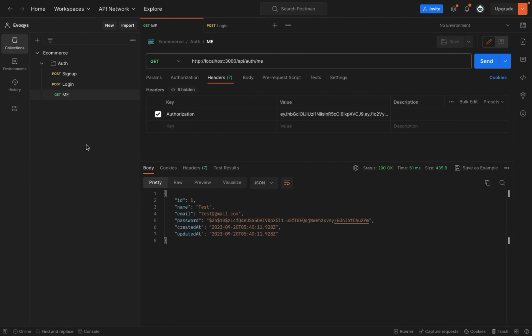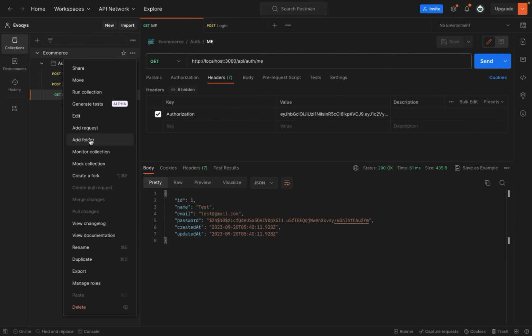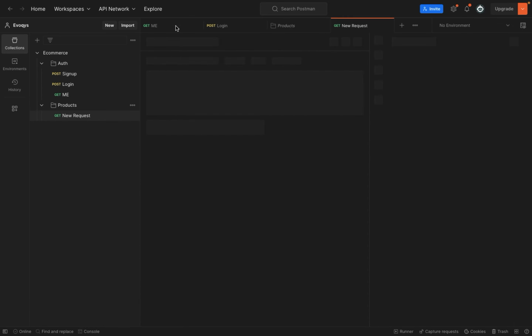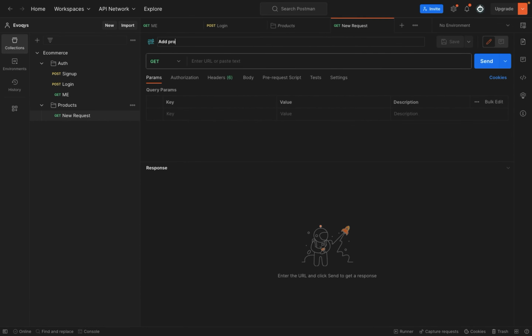Now let's go to Postman and create a new folder for all the product related routes. We will say products. And here we are going to create a request which will be add product. You have to learn all these things because these things are done in the companies where you have to structure these requests or the documentation.